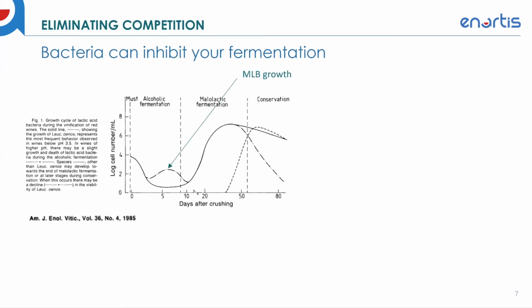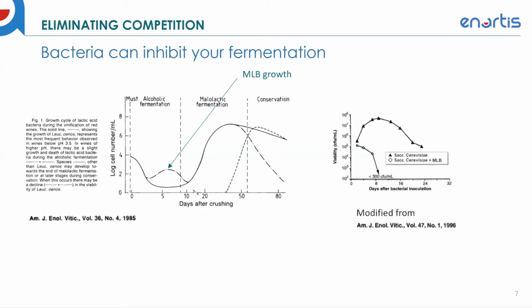So here's just an example of what that might look like in alcoholic fermentation. Malolactic bacteria can proliferate and grow in the primary fermentation. This is pretty obvious to many winemakers because we have things like co-inoculation, where people are purposefully adding malolactic bacteria to a primary fermentation to encourage the malolactic fermentation to happen early. But what can happen when we have botrytis is we can have things like Acetobacter proliferate, we can have wild strains of malolactic bacteria proliferate, and that can cause some issues with the primary fermentation and lead to some stuck and sluggish fermentations.